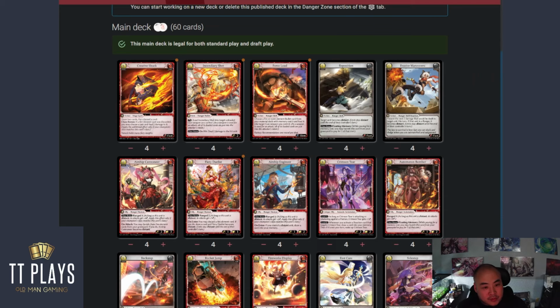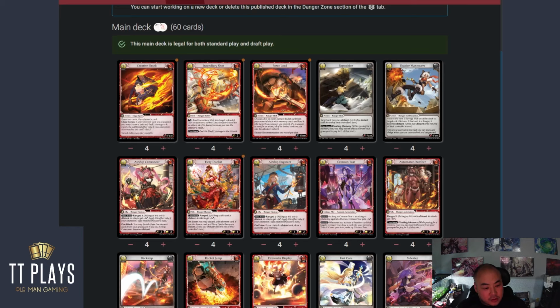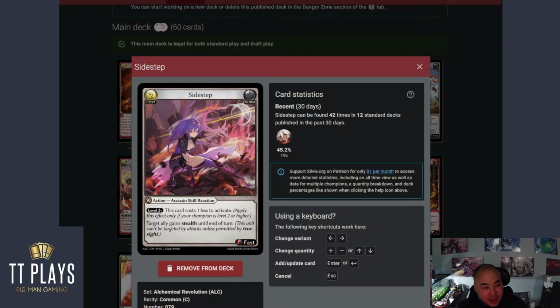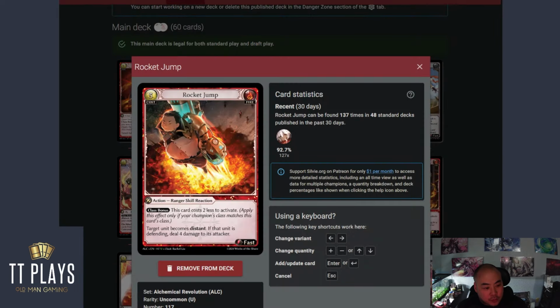We drop some of our early aggro pieces. We're switching to Crimson Tier for kind of like recurring value. Crimson Tier plus our reactions, of which we have 4 Sidesteps. That's not a reaction. 4 Evasive Maneuvers. 4 Repositions seems pretty good. We also have 3 Rocket Jump.